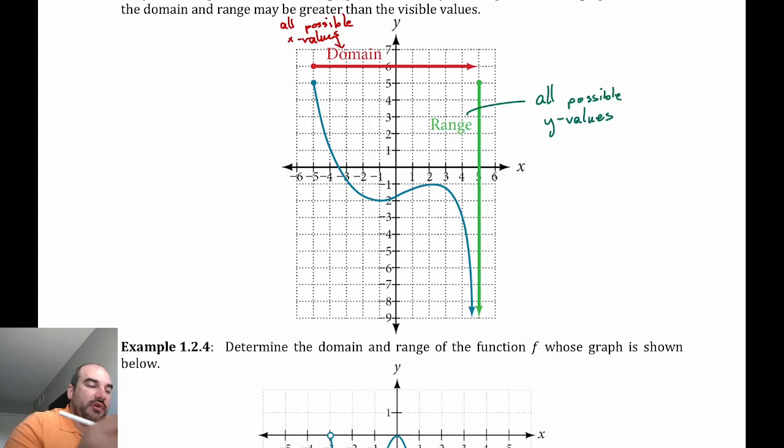So if I picked a random point on the blue curve, or let me pick something nicer, if I pick this point here, that has an x value of -4, right? So -4 is a possible x value on this curve. If I pick a point over here, +1 is a possible x value, but so is +2, and everything in between +1 and +2, right? So if I were to find the leftmost point on this graph, it would be this one here, because there's a solid point here, and that's -5, right? So -5 is essentially the smallest x value on this blue curve, right?